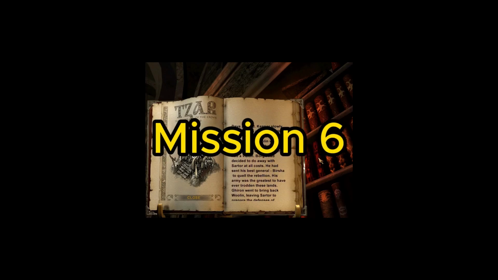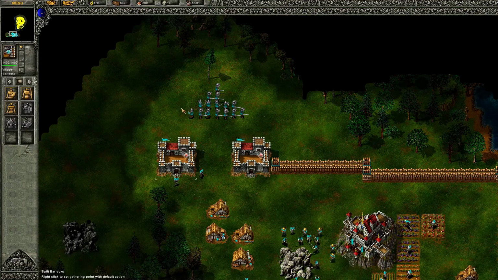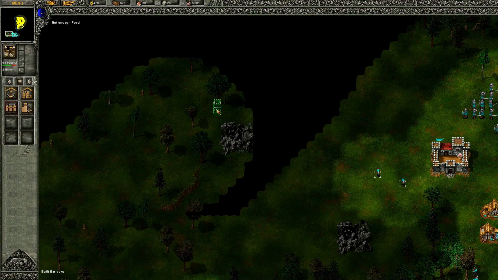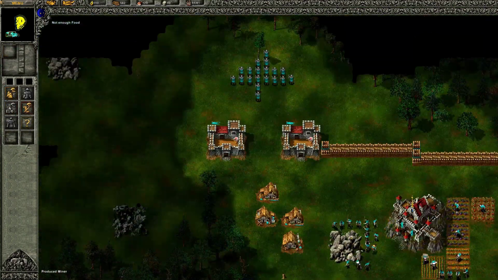And now mission number 6. This was the hardest mission so far, and for this mission you have a river dividing you from Sartor in his castle. Sartor has an army in his castle, and you begin with Wulin the pikeman and with Chiron the magician.